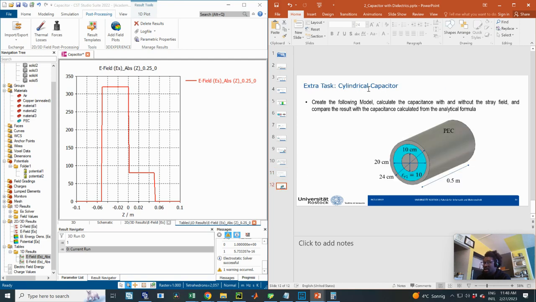Then you are supposed to create this model without any stray field. Now be mindful of the keywords without any stray field, so you know that you're supposed to apply your ht equal to 0 on the background. So yes, I think that was that for this tutorial, and see you in the next tutorial.